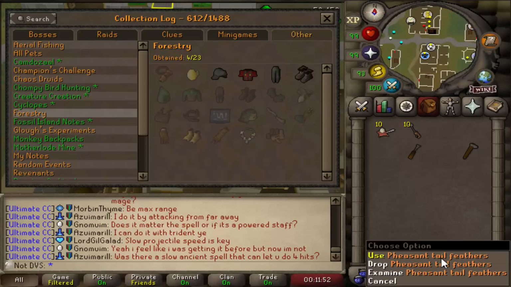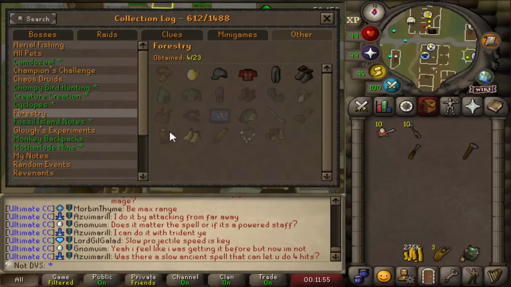Also, I have 3 pheasant tail feathers. I need 60 of these in order to make the whole pheasant outfit. So that'll be another thing I'm working towards.